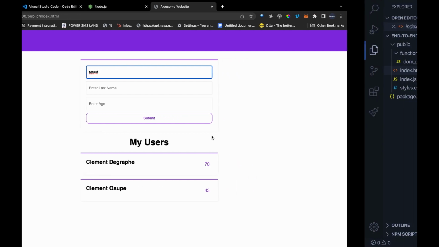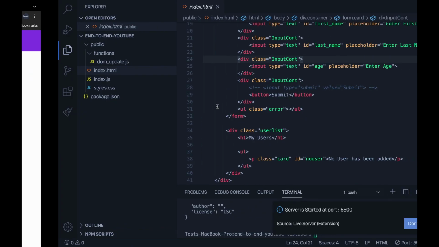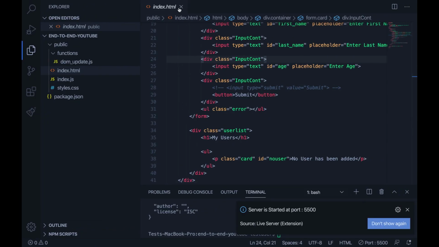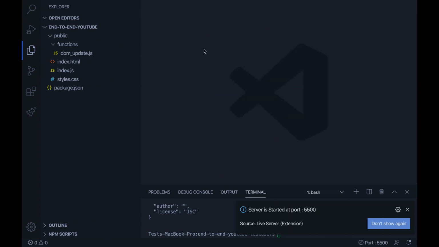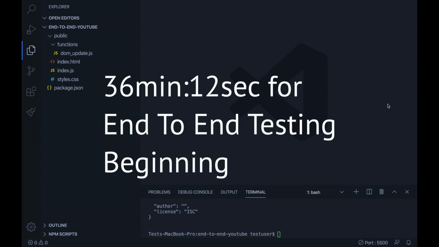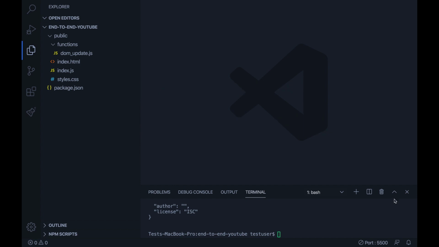So that's essentially how the front-end system works, and we're going to be testing it with two technologies, Jest and Puppeteer. But before we go into the testing with Puppeteer, I want to do a brief refresher on how to code with Puppeteer. If you already know how to code with Puppeteer, please skip to the minute on the screen displayed right now. But for those that want to learn how to use Puppeteer to do this project, you can still stick along. If you already know Puppeteer, you may learn something new as well.